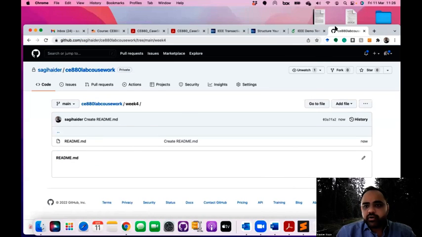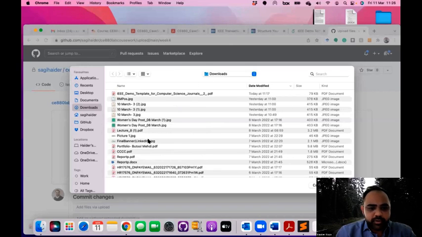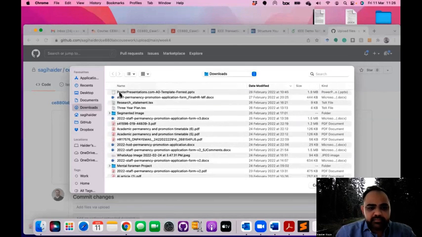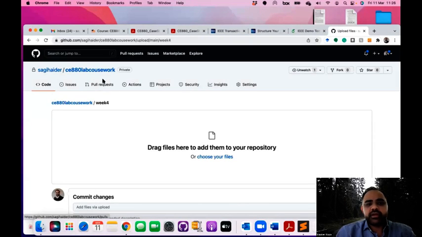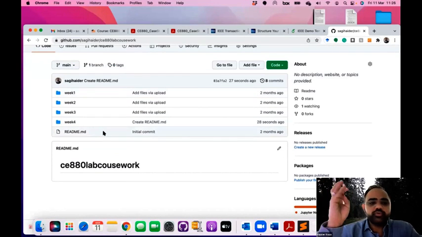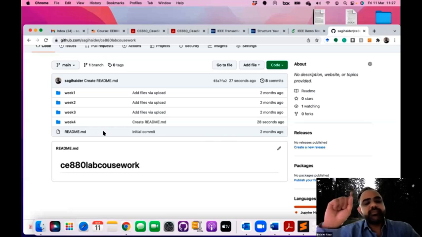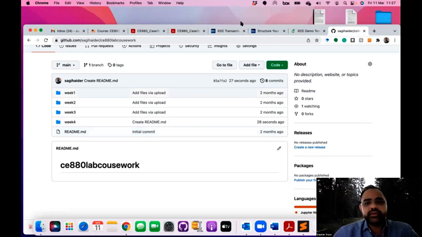Come here, now go here, add file and upload your file. For example, if I go to my downloads, I have a file which I have downloaded. It may be a problem 1 or something. Any file, I just upload it over there and your task for week 4 is done. Similarly, how many folders do you have to create? You have to create week 1, week 2, week 3, week 4, 5, 6, 7, 8. There is no lab, so please don't create 9 and 10. So there will be in total 8 folders you will create, and in each folder there is one ipynb file that you have to upload. Okay, is that clear to everyone? Please don't get confused. If you have any query, just ask me.